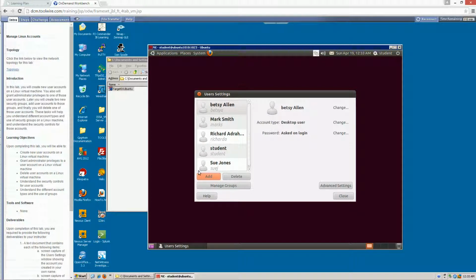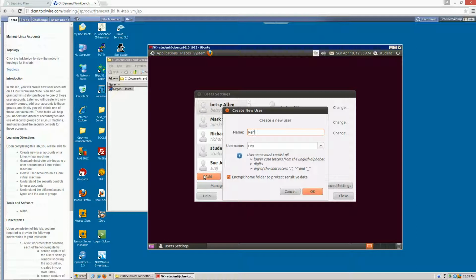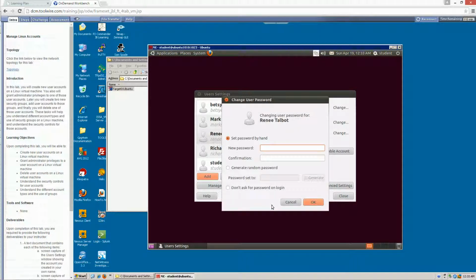After Betsy, we're going to do Renee Talbot. I have noticed that sometimes tab works, sometimes it does not.